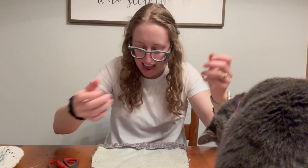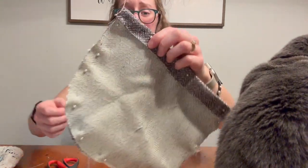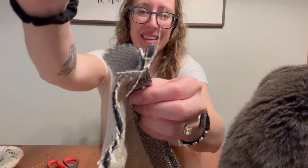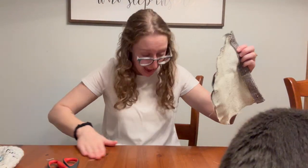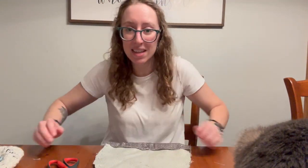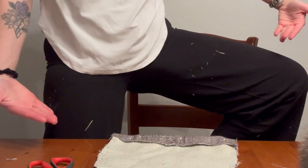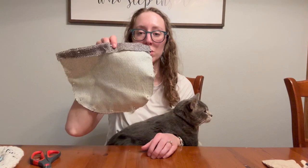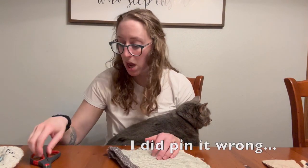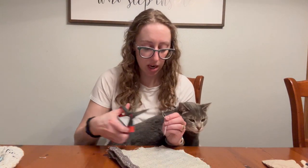Oh my goodness. Also, I really hate this fabric because it is just stringing apart. My table and my pants are a mess. Just look at this. I don't know. My mother-in-law will tell me if I did it completely wrong. She'll call me out on it. So now I'm gonna try to cut the other one.